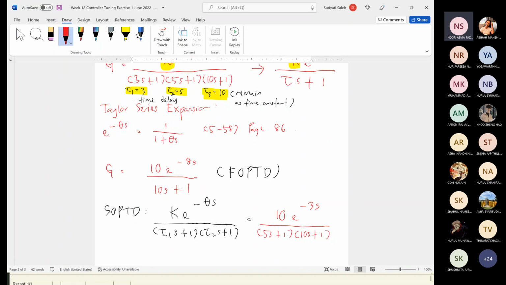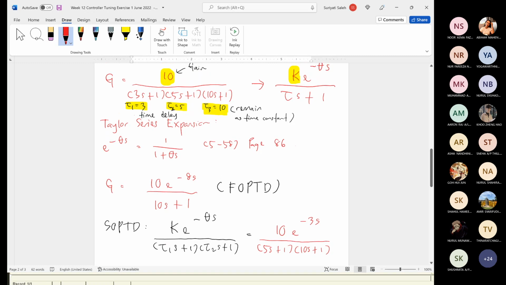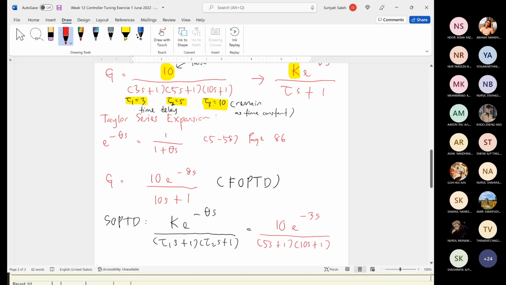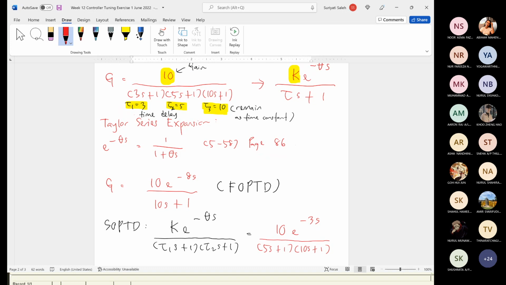So this is the first order plus time delay and the second order plus time delay for the given problem. Any question?